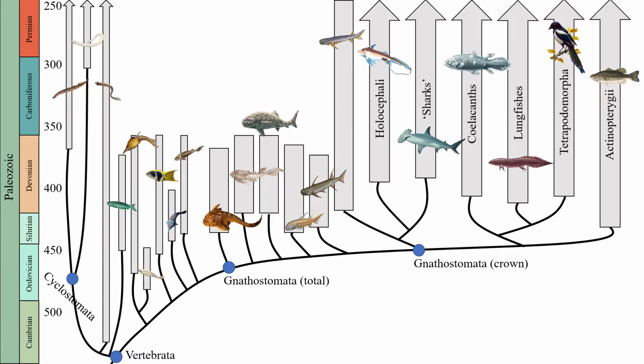But what's fun about paleontology is, well, actually, jaws show up in some of these fishes, but they're just all dead. So we have a gnathostome crown. Does that make sense? But then if we actually mean like you have a mouth with a jaw, it actually does go back here, which is cool. Not going to freak you out about that too much, but I want you to see it. And then within Gnathostomata, there's your osteichthyans, there's your chondrichthyans. Within your osteichthyans, there's your sarcopterygians and your actinopterygians, which is still collapsed. Don't worry, I'll blow it up for you later. It's a lot of stuff though, right? It's a whole lot of things.